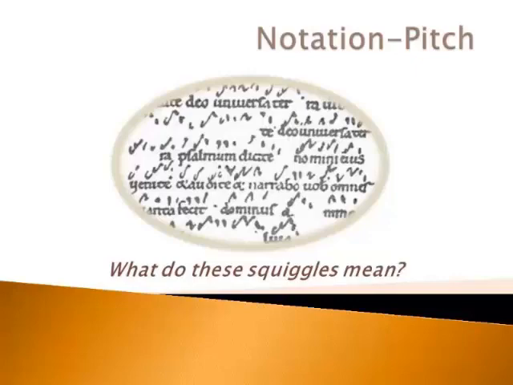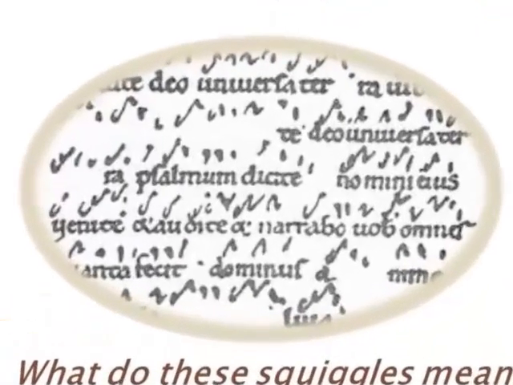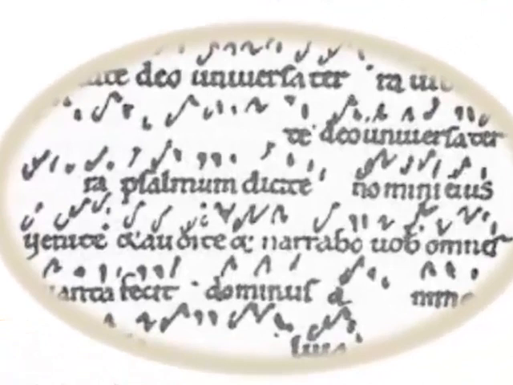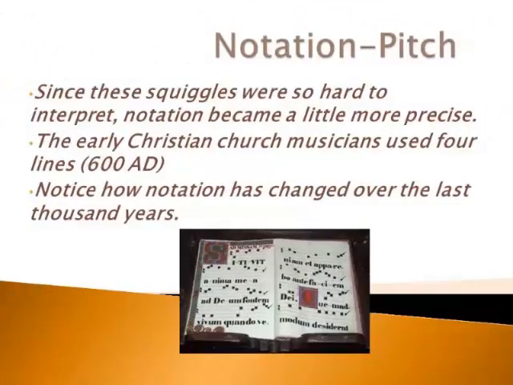Back at this time, everything was passed on orally, which means that the teacher would teach the student how to sing these various chants. Then that student would teach his student, and it wasn't written down for quite a number of years. When they started writing it down, it was really to help remember what the sounds were like, but it was still strongly oral in its tradition. As notation became better, the oral tradition became less important and the written tradition became more important.